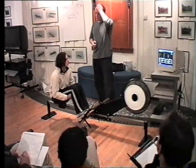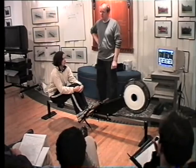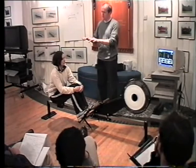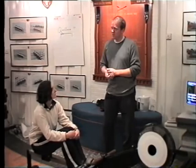You've heard of a guy called Tim Claren? He's an Australian coach. He does some work with Cambridge every now and again, and he coached the double that won in 92 in Banyoles, and he's coached quite a few different boats along the way. He's from UTS in Sydney. He's absolutely manic on just how people hold the handle, how their fingers are, which I think is a great starting point. I find it difficult to see what he sees, but I know where he's leading, and I probably work on the point where he's moving to, because he's so detailed about it that at the moment I don't understand it. It's on my list of things to understand.